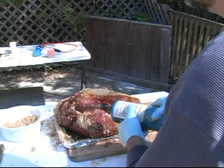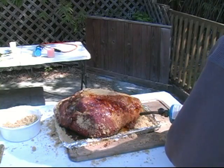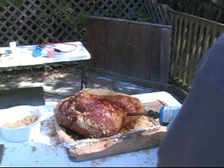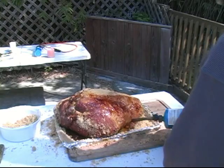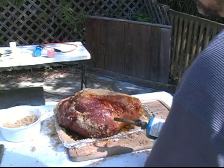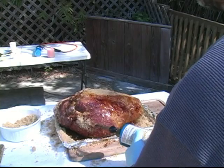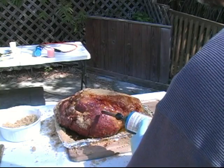A lot of people just eat these things cold. But if you're gonna do this after you've warmed up your ham, you don't wanna warm up your ham in the oven after you've caramelized it, because then all the caramelization will melt off.